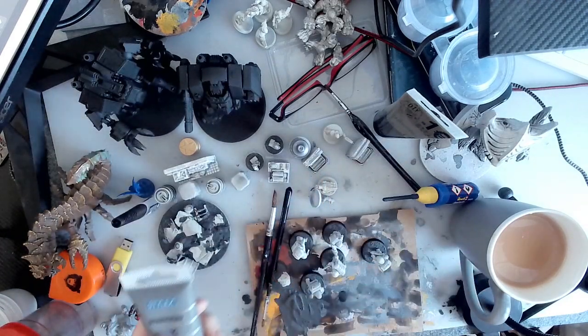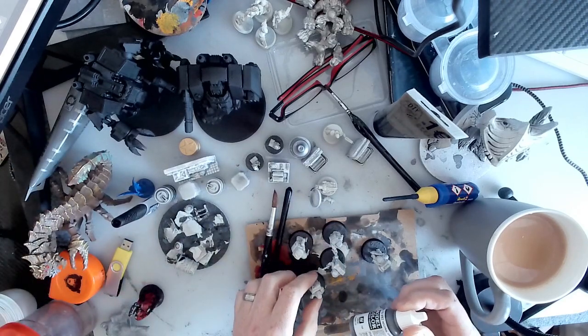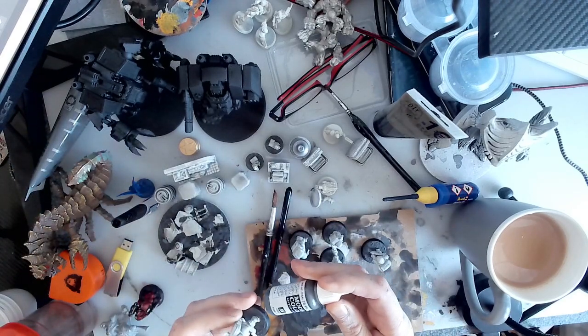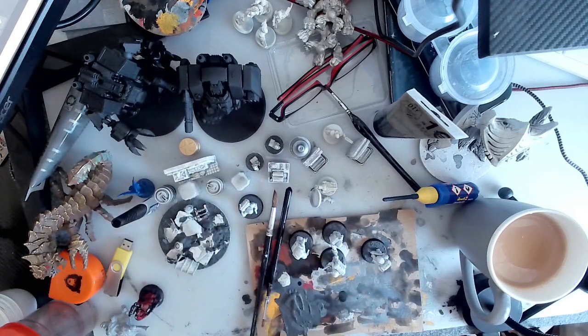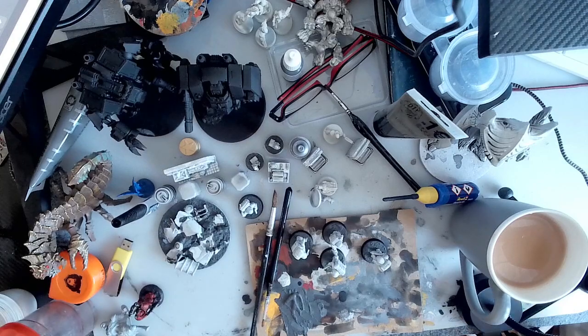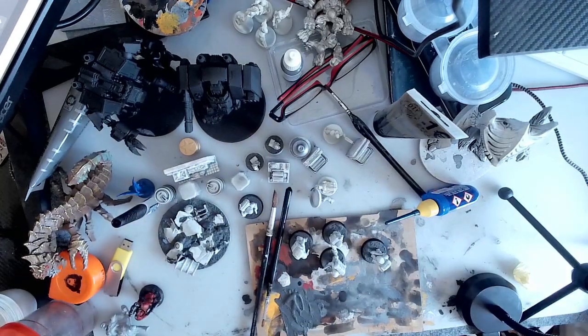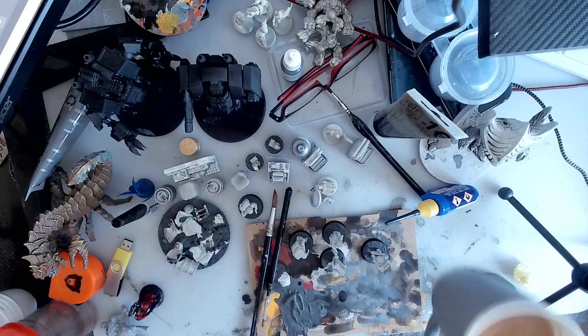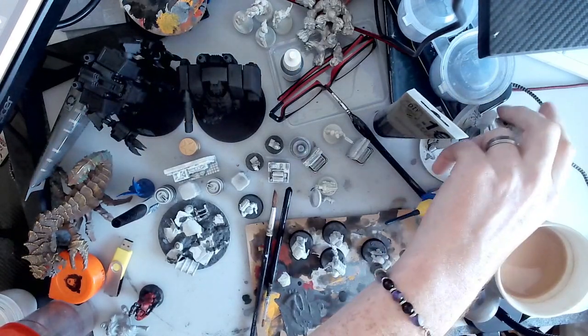If I want to bring it up to the colour like the rest of my stuff that I've done before, I just put this over the top, walk it down a little bit, and paint it over. And job done - they're all matching lovely. And you take a cup of tea. You can take the Englishman out of England, but you can't take the cup of tea away from me.